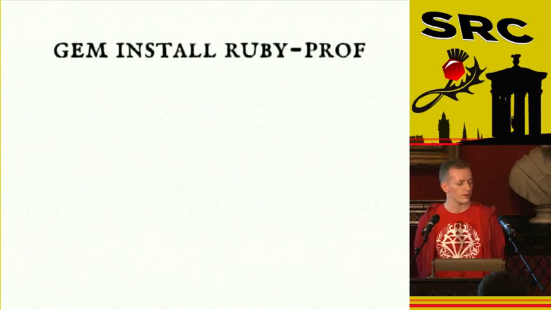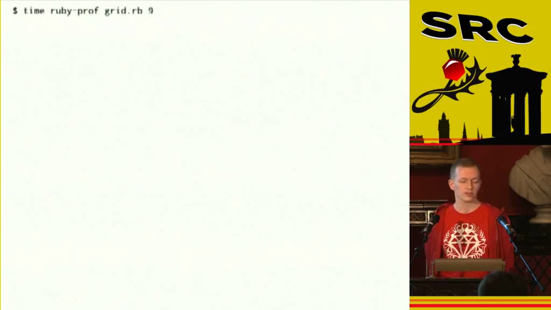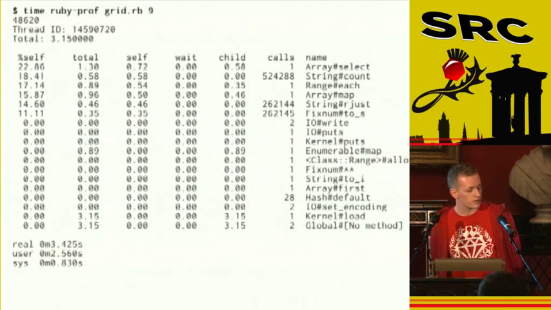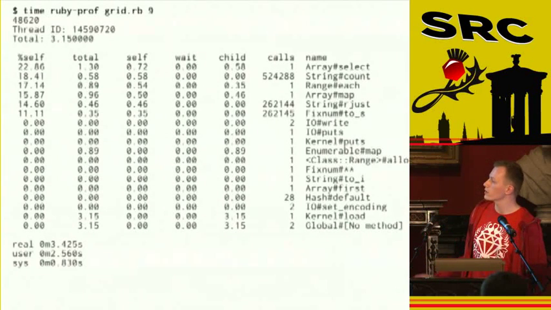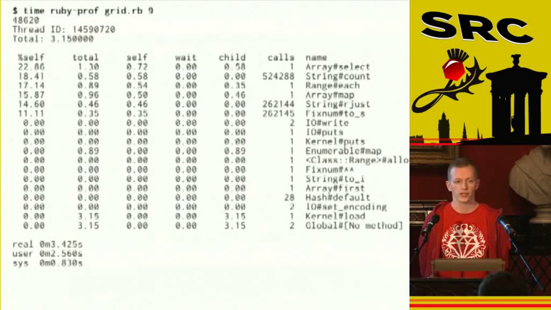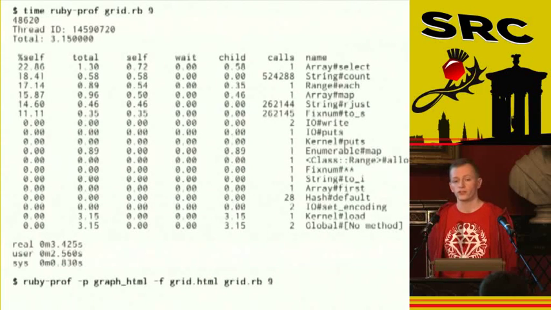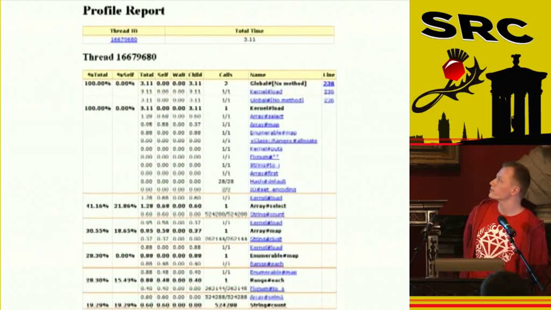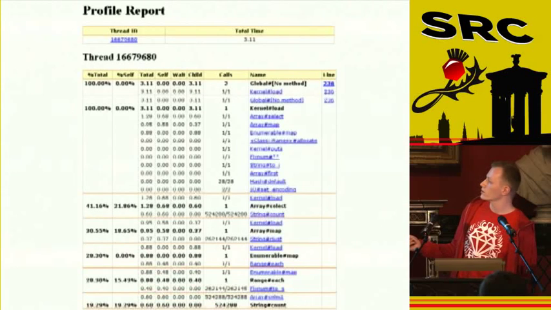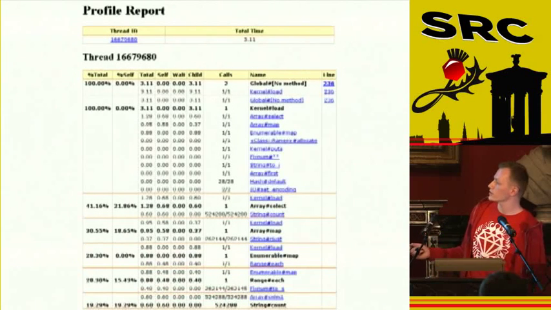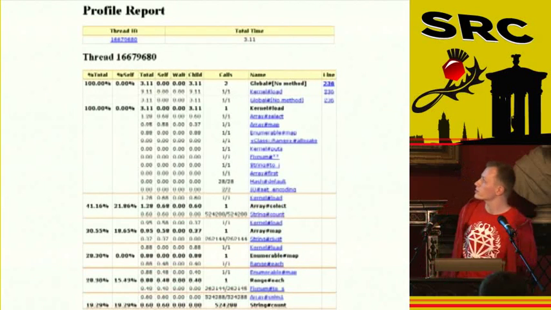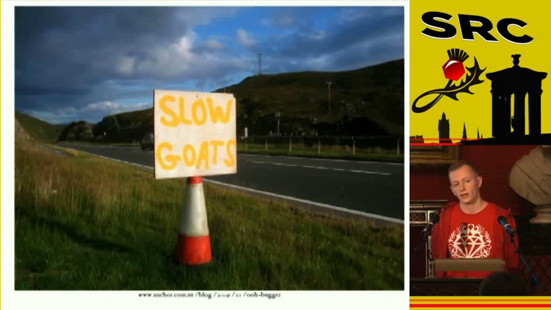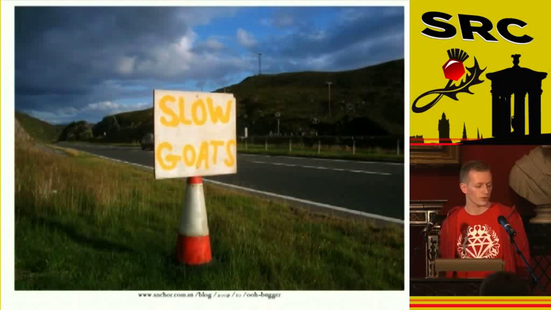OK, so we Google a bit. We learn about RubyProf. We do the same, just running RubyProf as an executable instead of Ruby. We also get a nice profile, which I'll get to in a minute. But we still have profiling time about 3 times slower than the execution time of the same algorithm. The main advantage of RubyProf is that you can call it like this, and there's this nice graph that says, for example, string rjust was called 200,000 times, taking 16.2s, or array select was called 500,000 times, which called what. But we'll get to this in a moment. It's unfortunately way too slow. With 3 times overhead on profiling, it's not really that useful oftentimes.